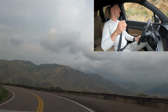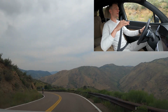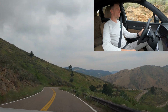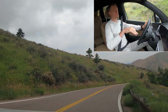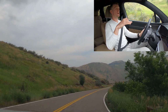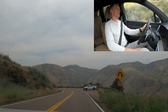So where is the value in the Sorento? I, not too long ago, reviewed that Hyundai Santa Fe, and that is more or less Hyundai's equivalent to the Kia Sorento. And that one was the hybrid version. And what I'll say is I much prefer the hybrid powertrain compared to this. Now, yes, this makes outright more power, but I don't think anyone's getting in drag races with their Sorento or their Santa Fe for that matter.